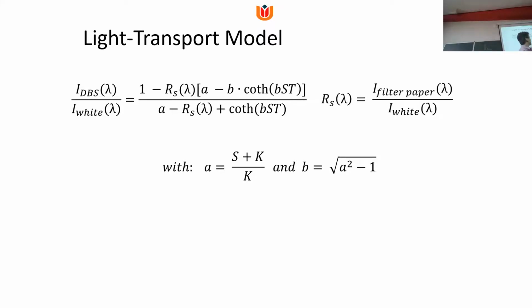This A is also in the B. And on this RS, which is the influence of the substrate, how much light will come up from that. And that is, of course, if you still remember that drawing, the part that goes in deep and then is being reflected from the substrate. So with this system, if you measure the RS, you can describe your absorption and scattering properties, if you measure these two. This is something that's typical for the one-dimensional solution of the diffusion or the radiation transport equation.